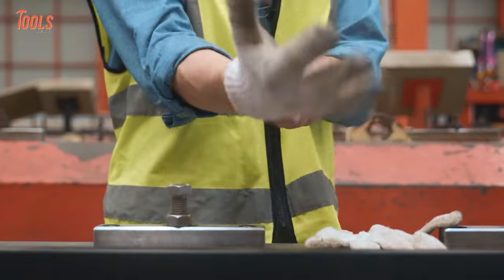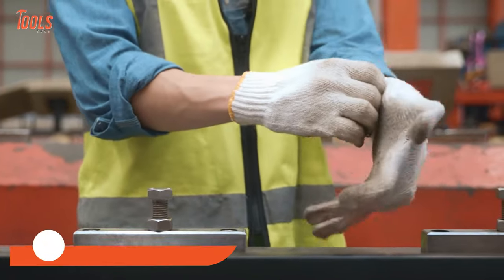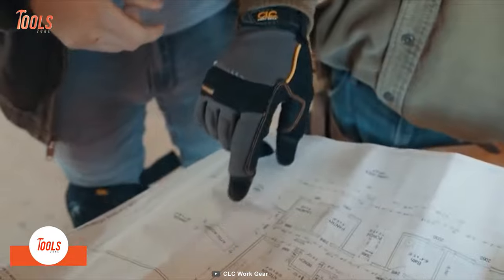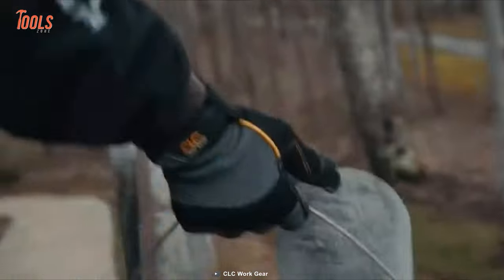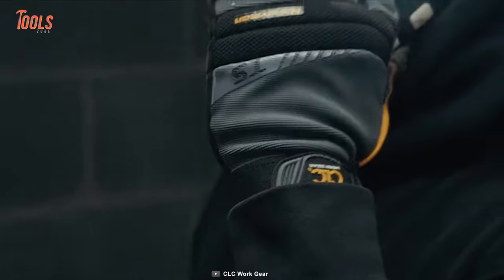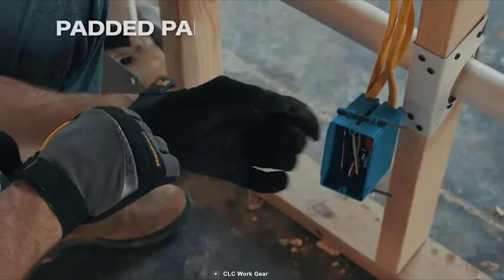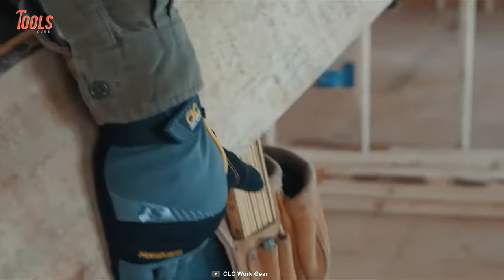Okay, what do you wear to prevent injuries while maintaining a grip on demanding jobs? Wear the CLC work gloves before starting hazardous tasks. These handyman gloves offer plenty of function with style and quality. With the dynamic construction and patented design, these gloves are as tough as they come. And the soft synthetic padded palm is worth mentioning. You'll get unmatched comfort and strength.